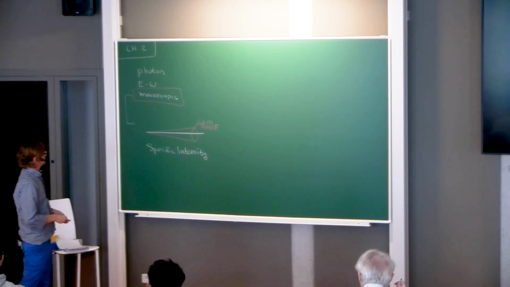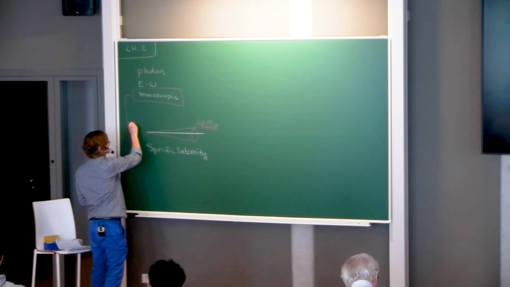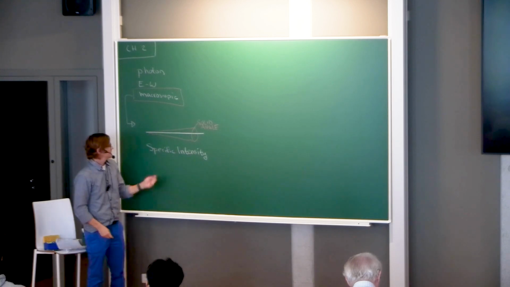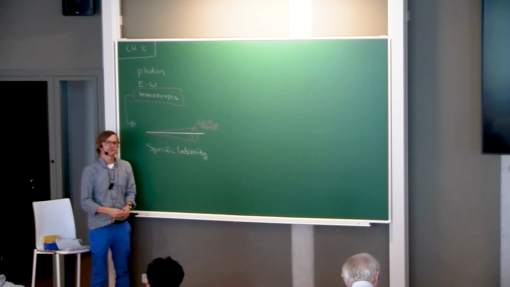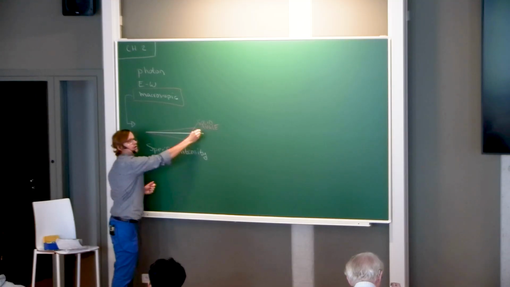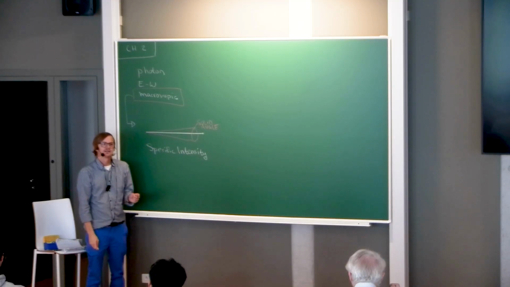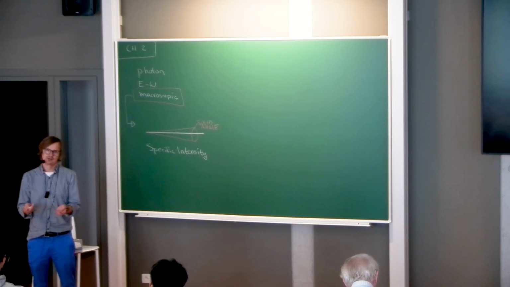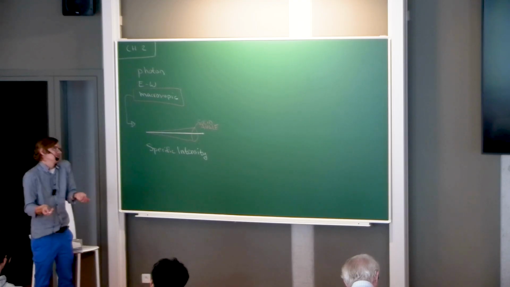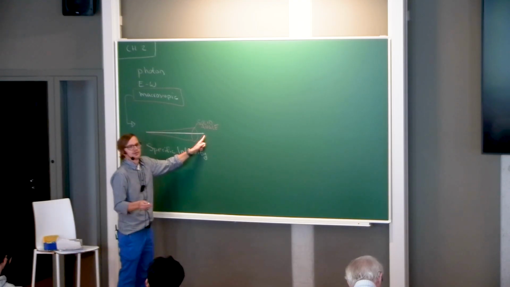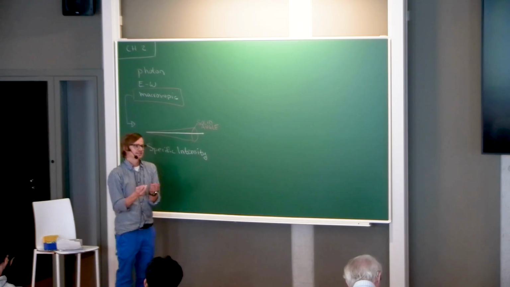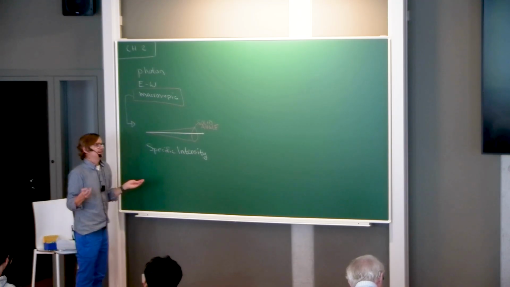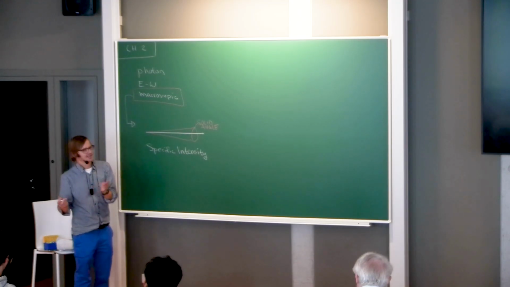Okay? A particular property with that is that when you have such a bundle of light here, the specific intensity is the quantity that is constant along this ray, as long as we do not have any interactions with matter. And we'll come to that, what that means later. Now, I will also add that it is constant throughout the ray. That will be the case throughout the course here. But technically, one should add that it holds as long as the frequency is also constant.